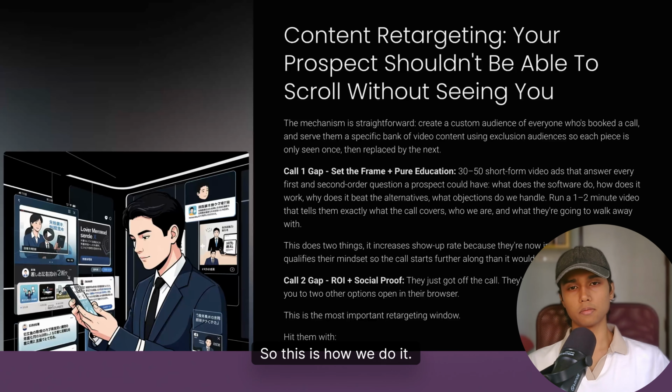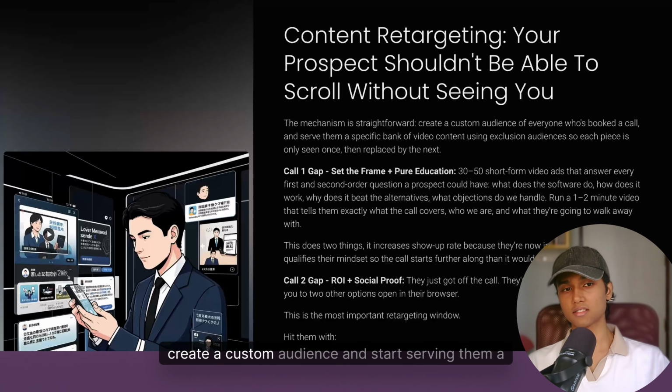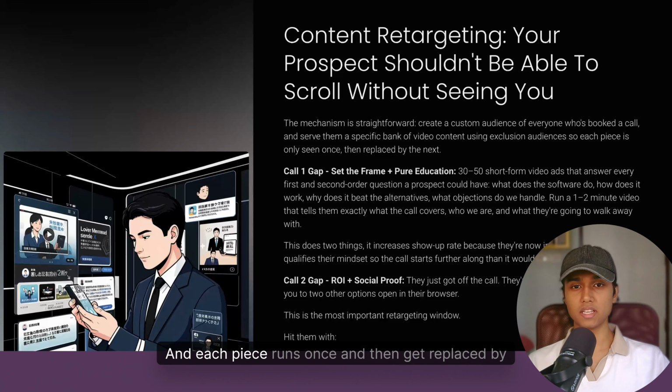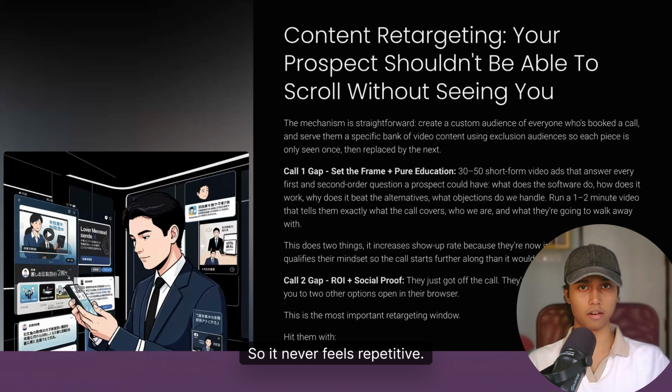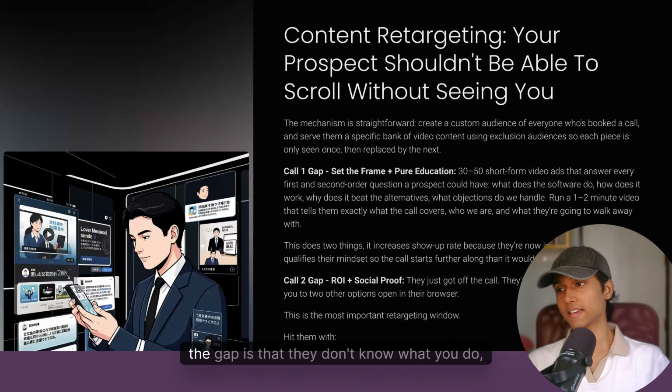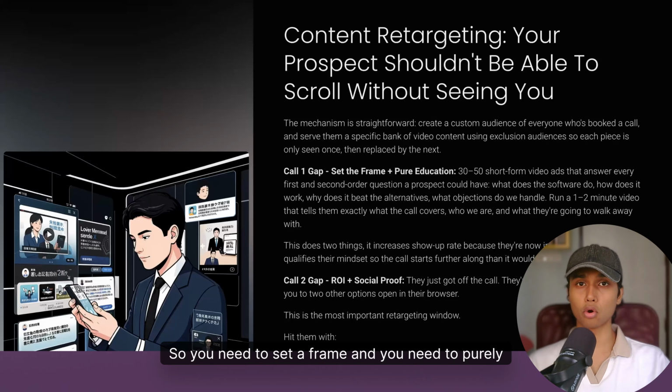So, this is how we do it. The moment someone books, you create a custom audience and start serving them a specific bank of content. And each piece runs once and then gets replaced by the next one so it never feels repetitive. Now, before the first call, the gap is that they don't know what you do. They don't know what you are. They haven't had any conversation with you. So you need to set a frame and you need to purely educate them.